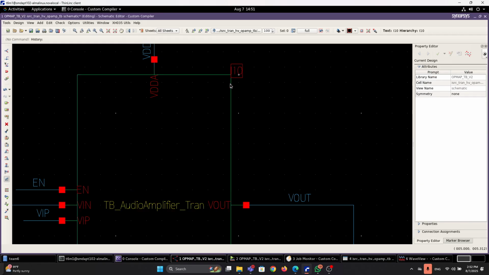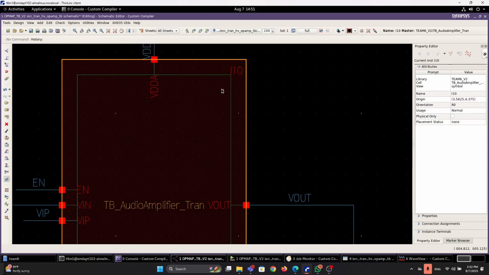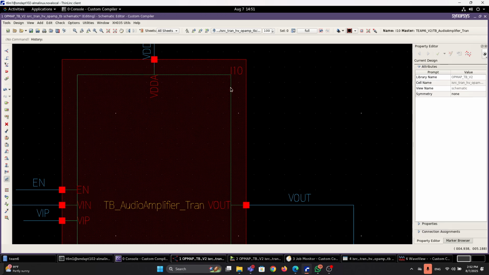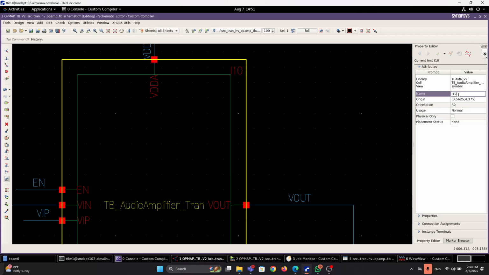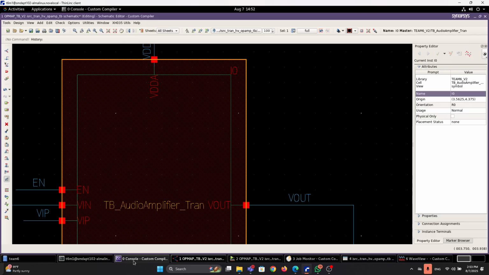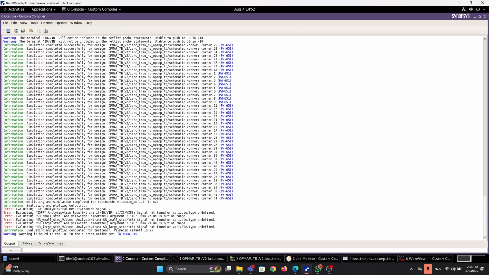The green box. Yeah, you change it to I0. Prime wave. Try to run again.